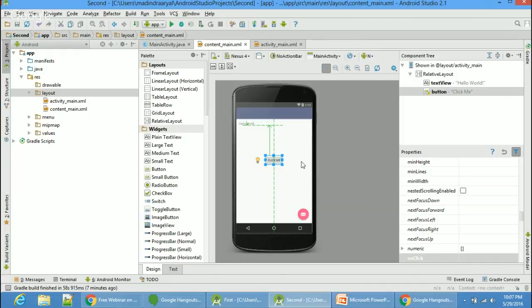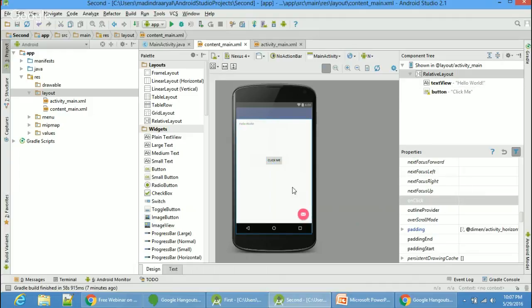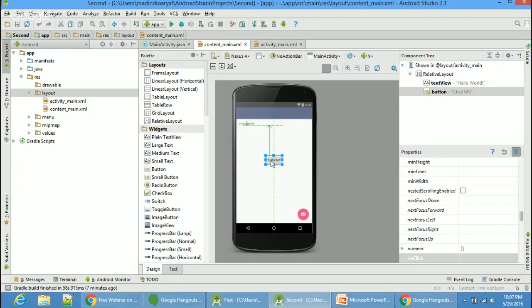But before doing that, I'll have to notify this button that when I click on it, the button will be looking for some methods to start from. So in order to do that, I'll be pointing this button to go ahead and start on some methods.